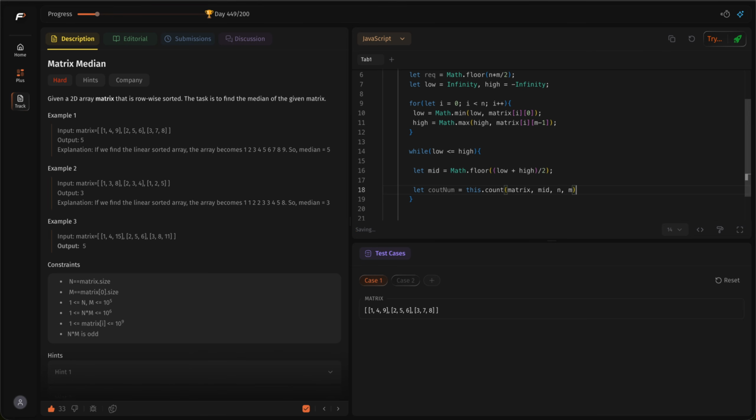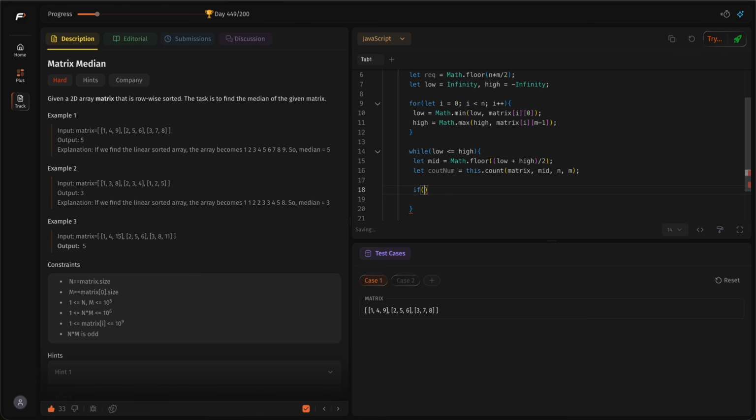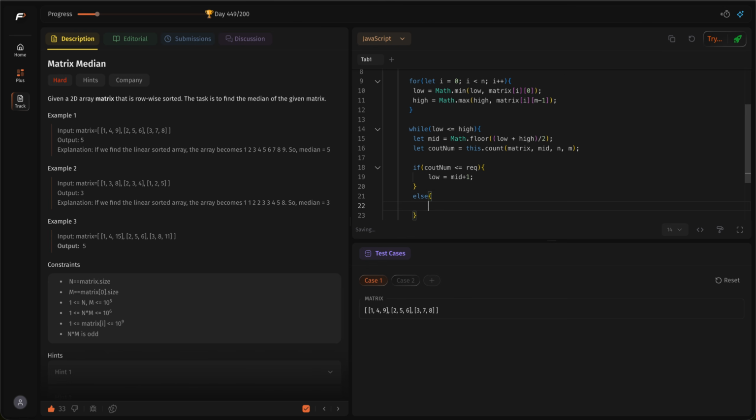When it returns some count of numbers, I check whether that count is less than or equal to my required value. If count num is less than or equal to the required value, then I need more numbers, so low equals mid plus 1. Otherwise, high equals mid minus 1.